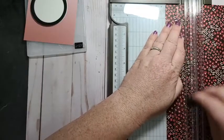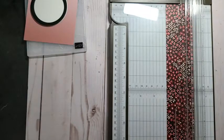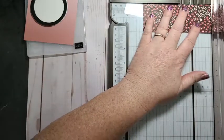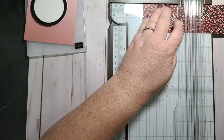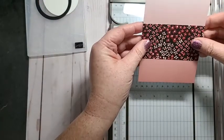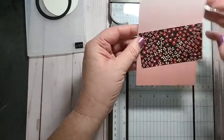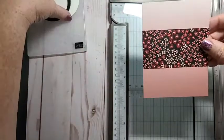Hi, Allison, how are you? I'm winging it on the fly. And I'm going to cut this at 3.75 because I want it the same width as this piece here. I could always use this side too, but I think I like the flowers. I think I like that.